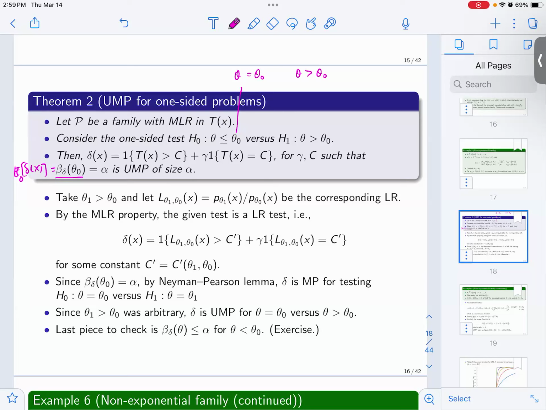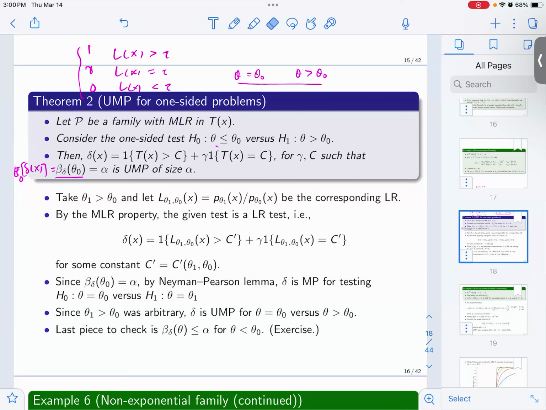Okay, so I'll let you prove this for yourself. At least this part should be very clear. You just start by writing down the likelihood ratio, a Neyman-Pearson sort of argument. By Neyman-Pearson, we know that the optimal test is something like that. And then you manipulate this inequality and write it in terms of T of X here, which is doable. And the part about the alternative being composite, I'll let you think about that yourself.